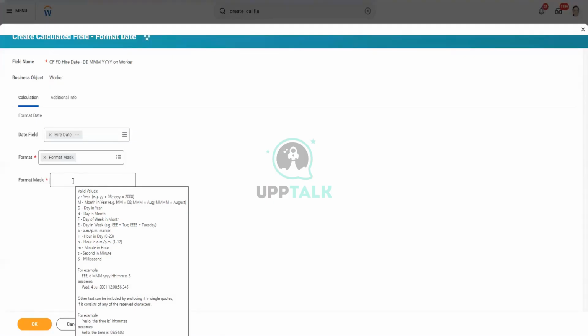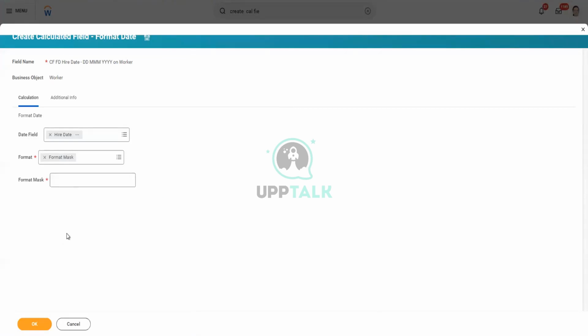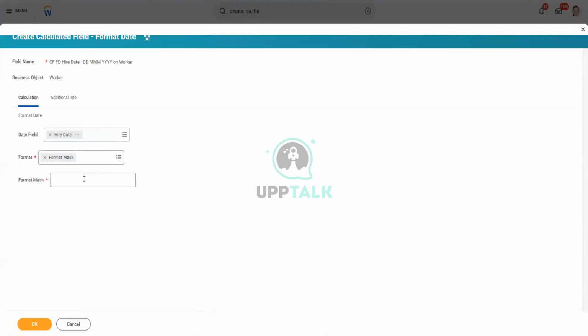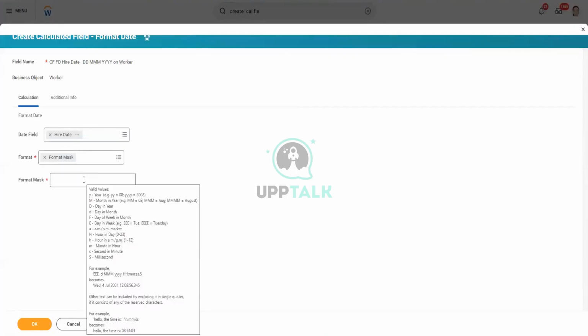If you give triple M, then it will give you the three characters of the month, for example AUG for August, SEP for September. And if you give four M, then it will give the complete name of the month. Similarly, you can keep your cursor here in this text box.